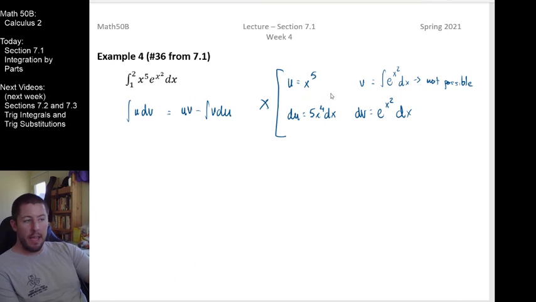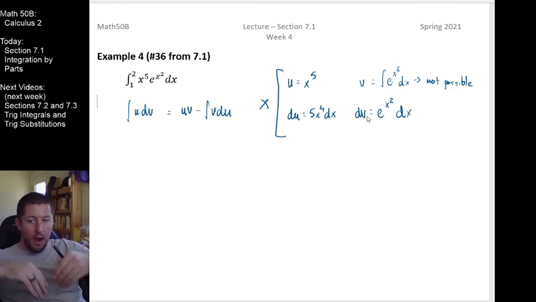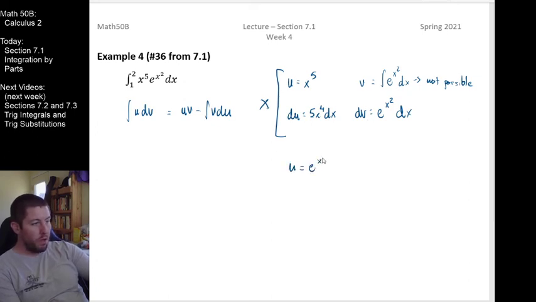So here's what I saw my issue was. I don't know how to integrate e to the x squared, so I had better not include e to the x squared in my dv component. Everything that goes into dv needs to get integrated to turn it into v. However, I can take the derivative of e to the x squared, and it's got to go somewhere. So it looks like I need to put my e to the x squared stuff in the u component instead, right? So maybe we pick it so that e to the x squared is the thing that goes in with u, because I could take its derivative.